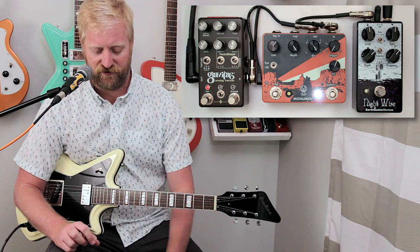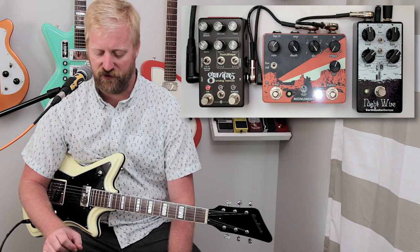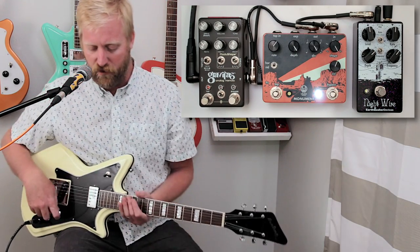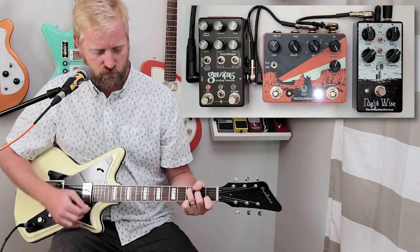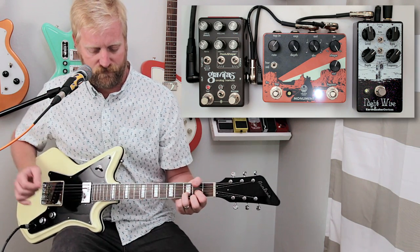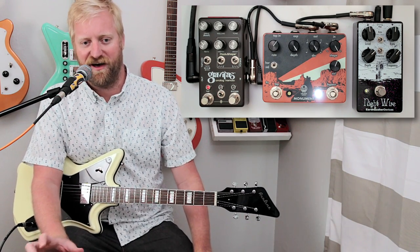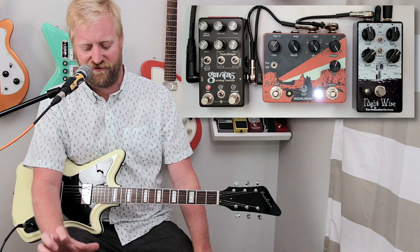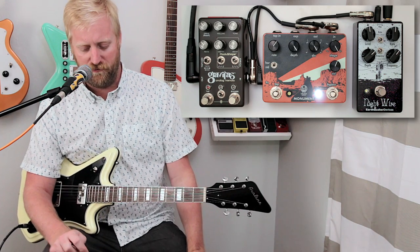The Monument is great in a lot of other ways. The standard tremolo is awesome on it. There's a really neat waveform on the full right side of the knob that gives you randomization, which is really cool. It's called the Monument setting — let's check it out. This really neat randomized glitchy pulses and cuts is just a lot of fun. I like to take glitchy sounds like that and put them before delay pedals and other time effects so it starts shooting all over the place and makes it sound like crazy noise. It's unpredictable — big fan of that setting.